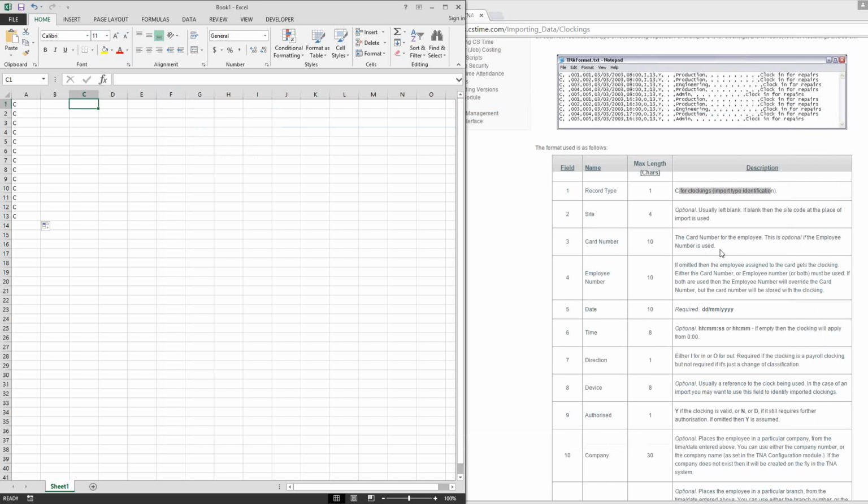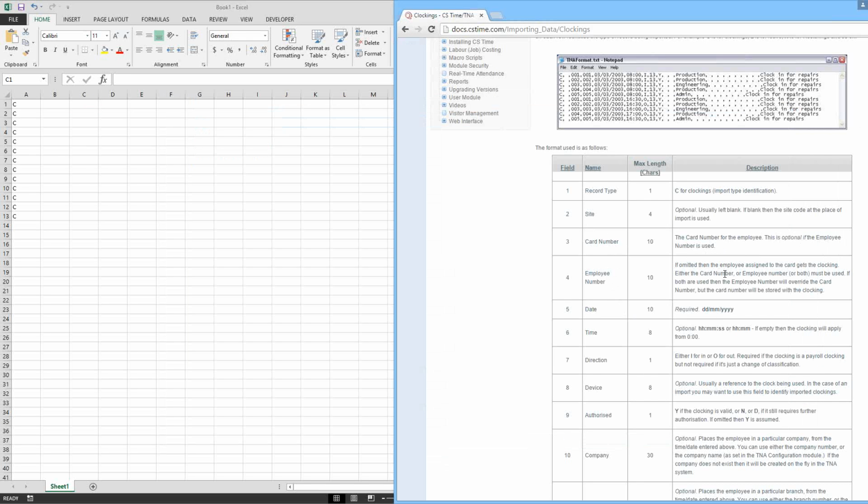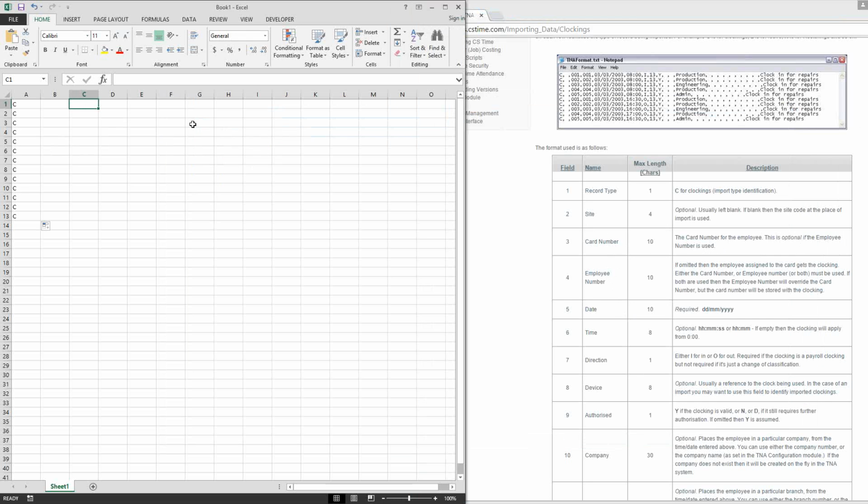So obviously if that card has been incorrectly allocated, or perhaps you put in the wrong card number, these clockings can get allocated to the wrong employee. And then likewise again, you've got your employee number, which you can fill in, and you can just leave out your card number as well if you don't want to specify that. Otherwise, if you're unsure, you can just specify both.